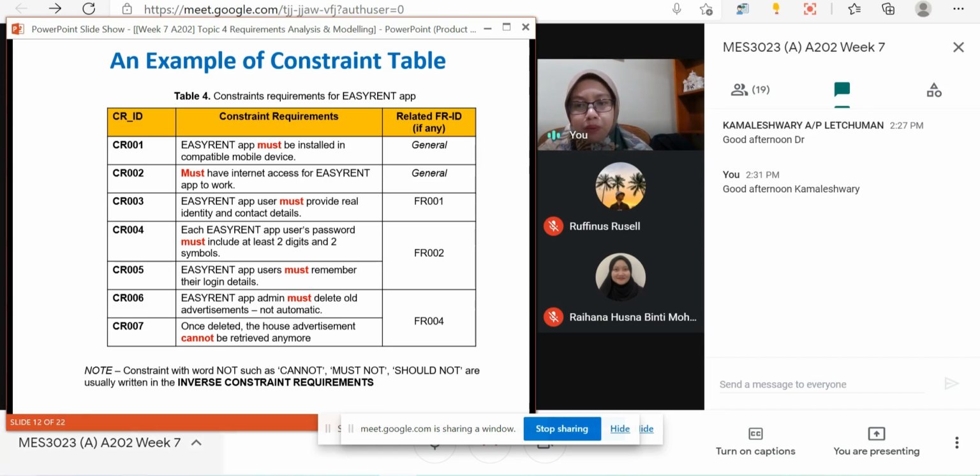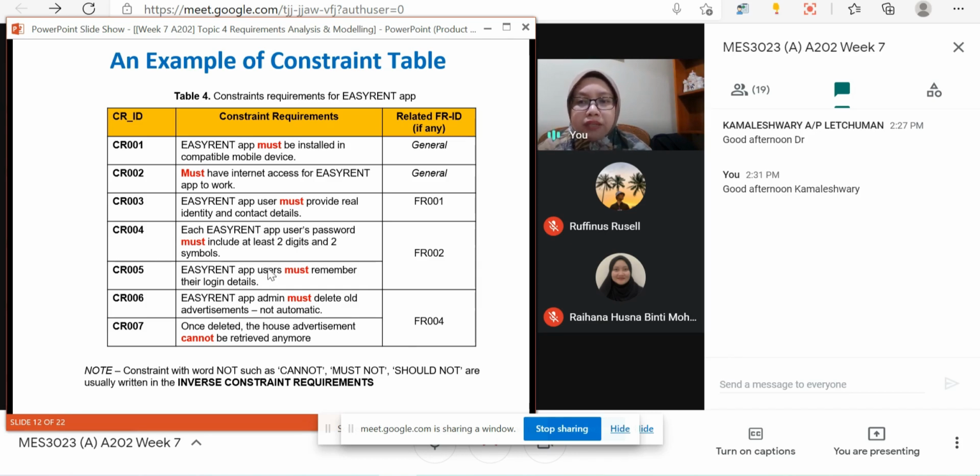Oh, one thing about constraint: constraint with the word not. Is there any here? Cannot. See? Cannot. Word not. Cannot, must not, should not. It is named as inverse constraint requirements. Why do I have to tell you this? Because there will be a specific table inside the software requirement specification document where you have to have this table, inverse constraint requirement.